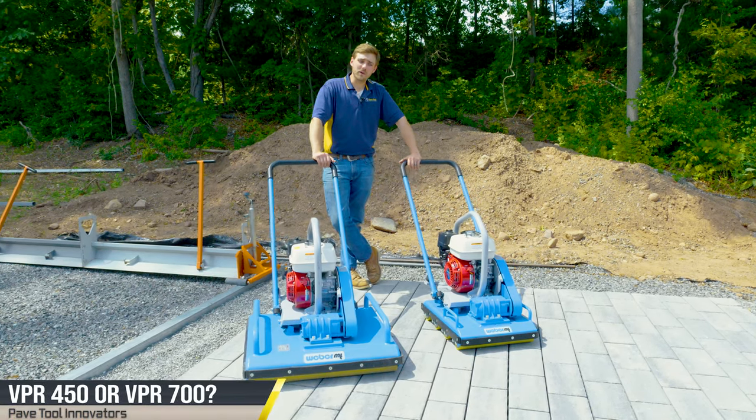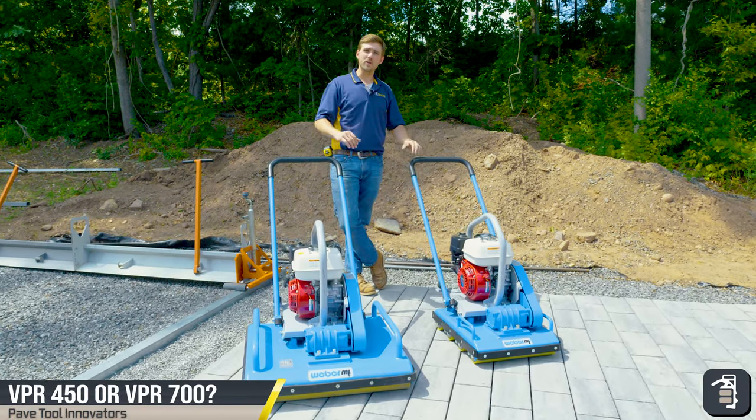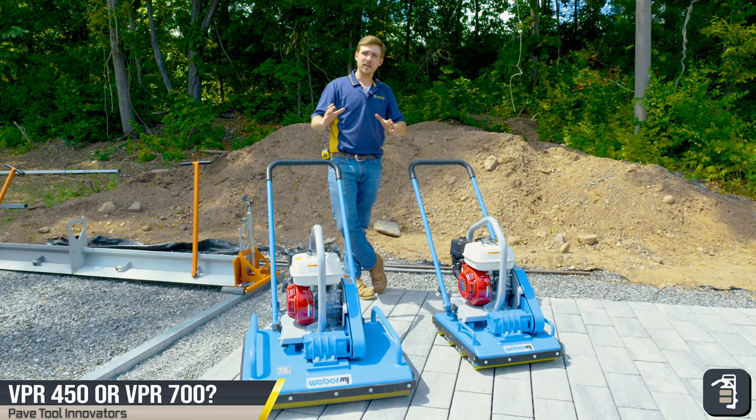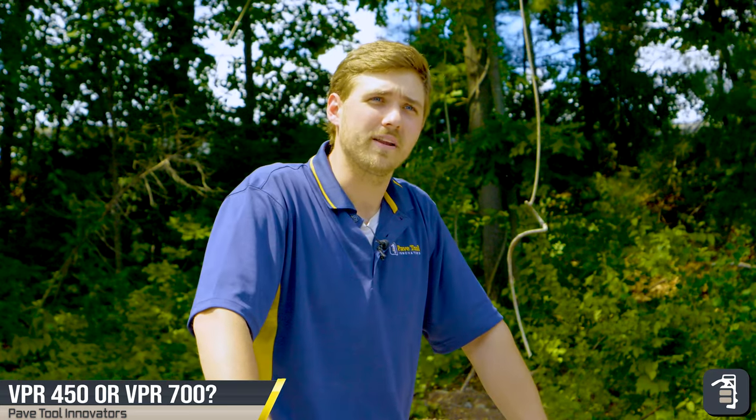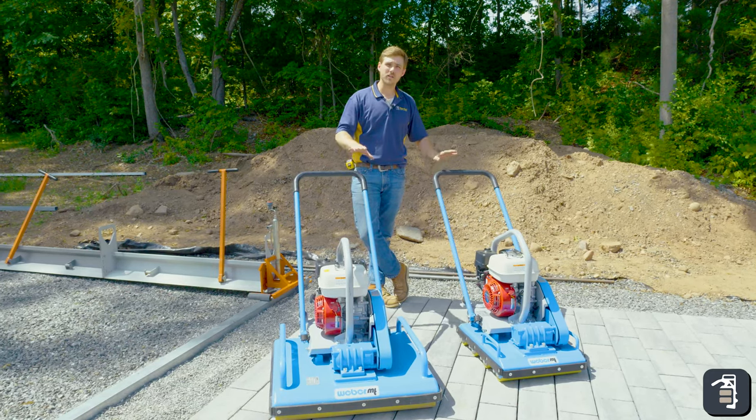So this week's tip of the week, we wanted to go over the two different units. We've done some testing and we wanted to show you the results and show you exactly which piece of equipment is going to work best for you and your company. So these are two compaction equipment pieces here.